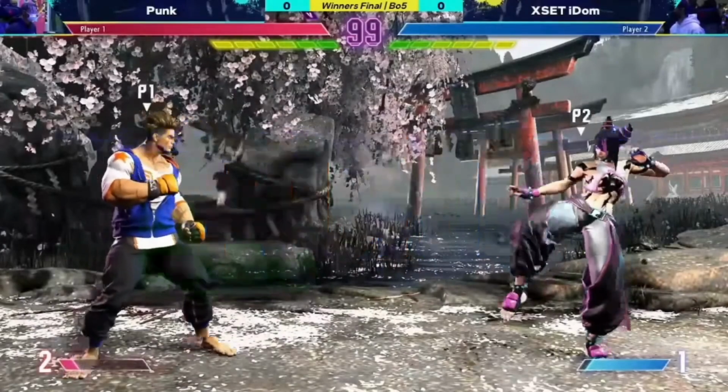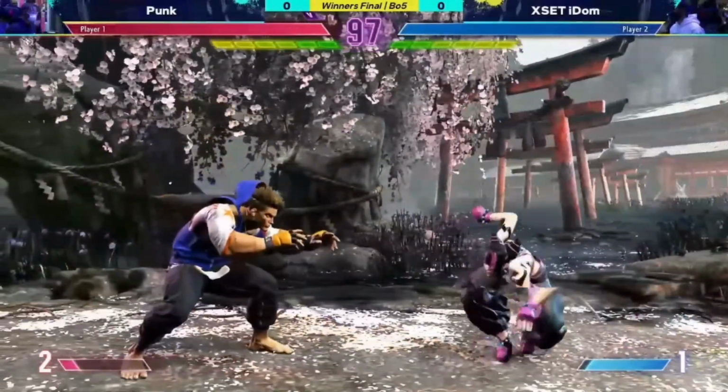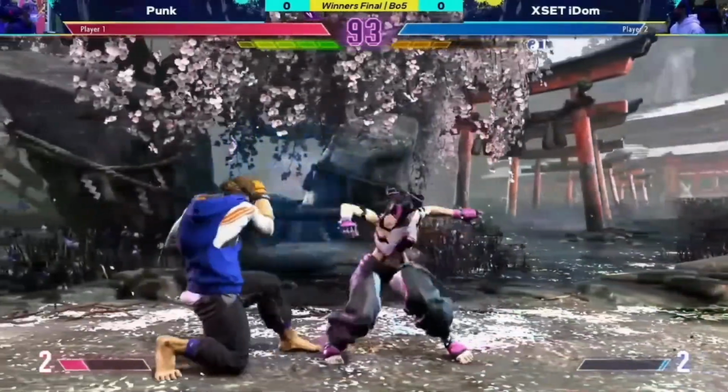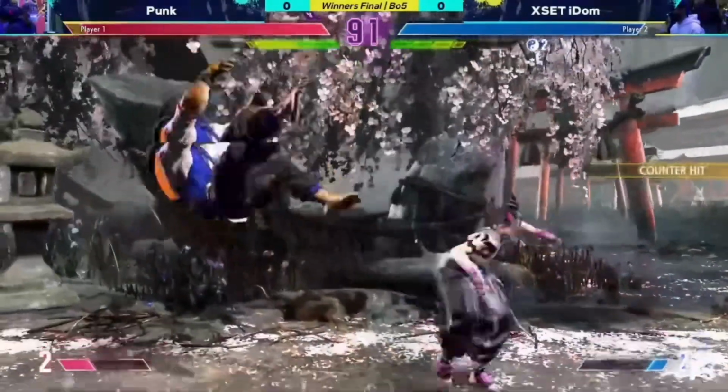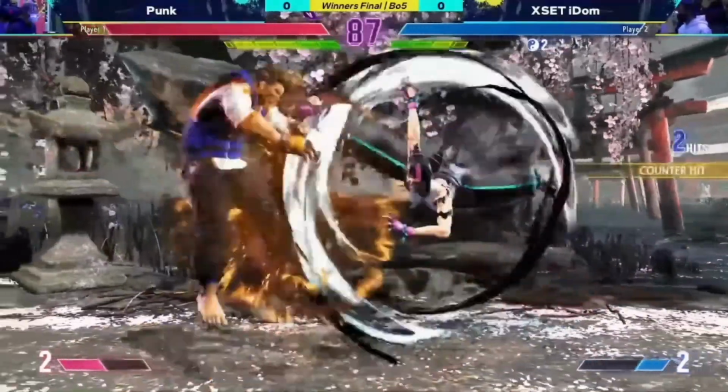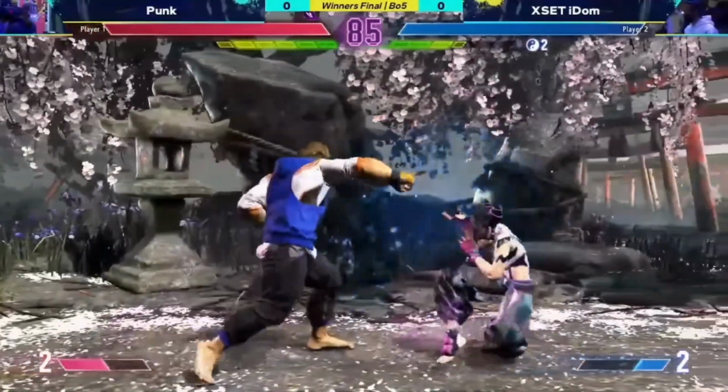So the strike throw game in this game is going to be even stronger than it was in Street Fighter 5, and it was pretty strong in Street Fighter 5. There we go, getting some nice offense here. Goes for the throw, gets broken. Nice, the pinwheel.